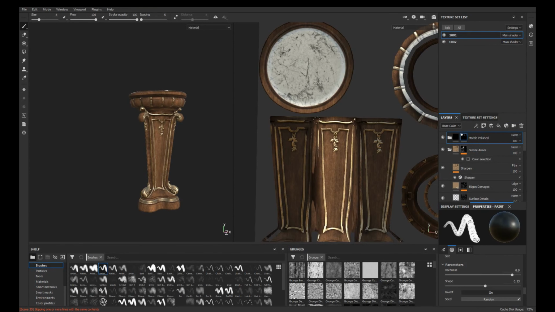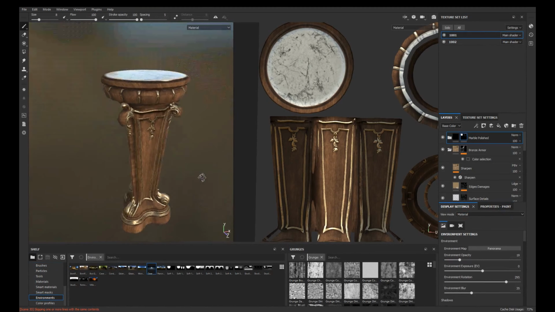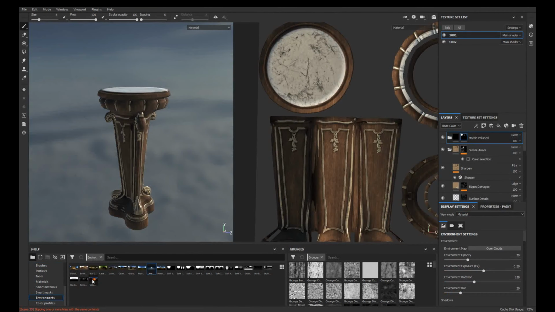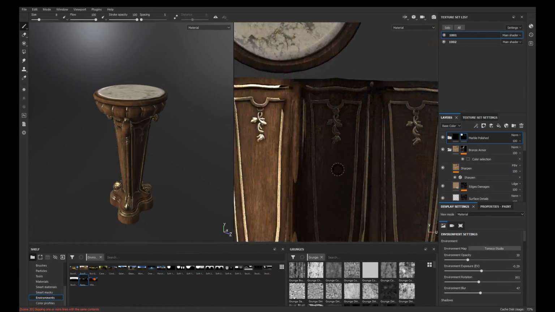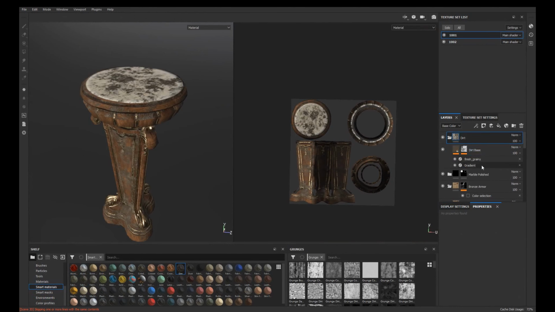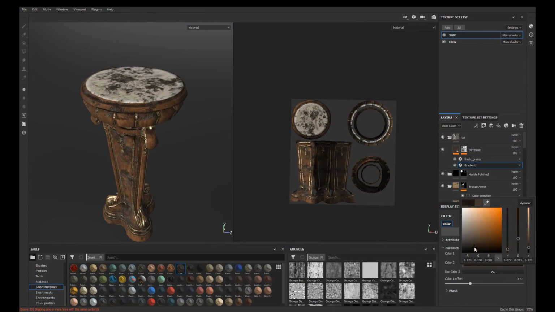Effects can be assigned to the textures now, so I'm adding a little bit of grime, some more detail. And again, with all of this unwrapped, Substance Painter makes adding these details really easy and fun.